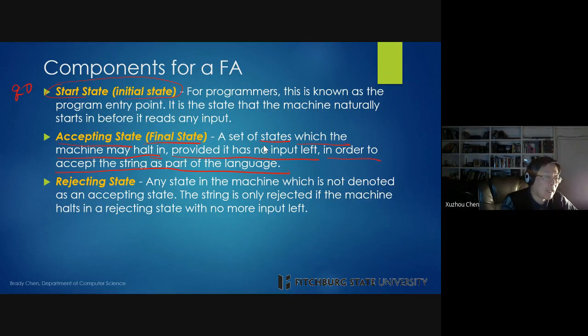If the input string contains only 5 symbols, then it can move from one state to another 5 times, and eventually it rests in one of the states. If that state happens to be a final state, that means this string is accepted. Okay. There is also a rejecting state. If the string ends up in a rejecting state, then that string is going to be rejected.